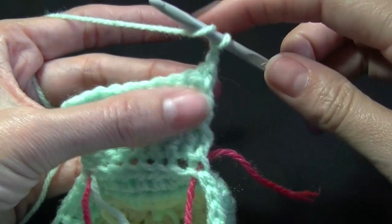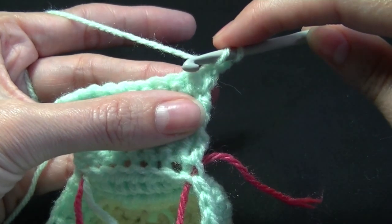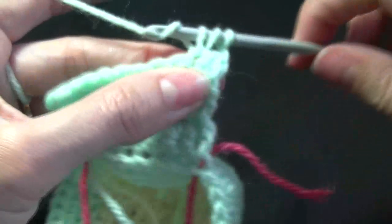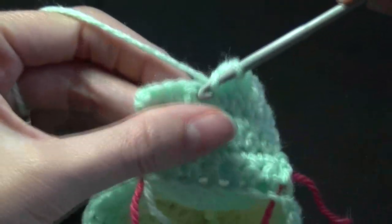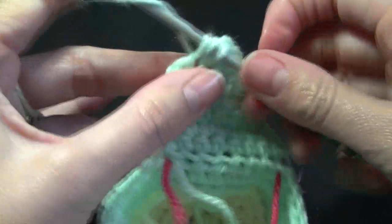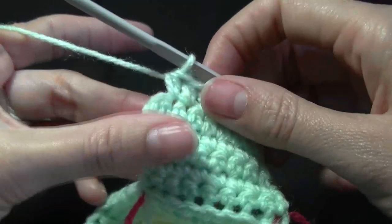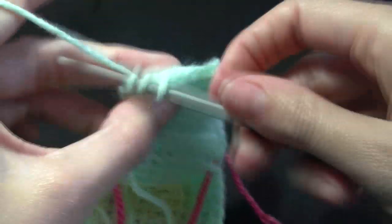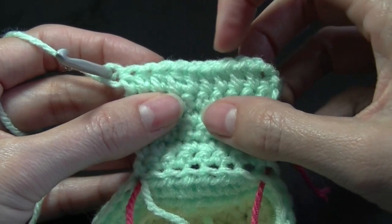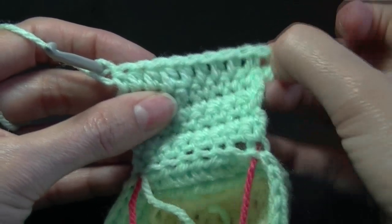So wrapping your yarn, half double crochet in the next stitch, so not that one there because that's the same stitch, going into that one there, and half double crocheting all the way to the end. And we should have 10 stitches. 1, 2, 3, 4, 5, 6, 7, 8, 9, and 10, because that's your chain 2 is your first stitch.